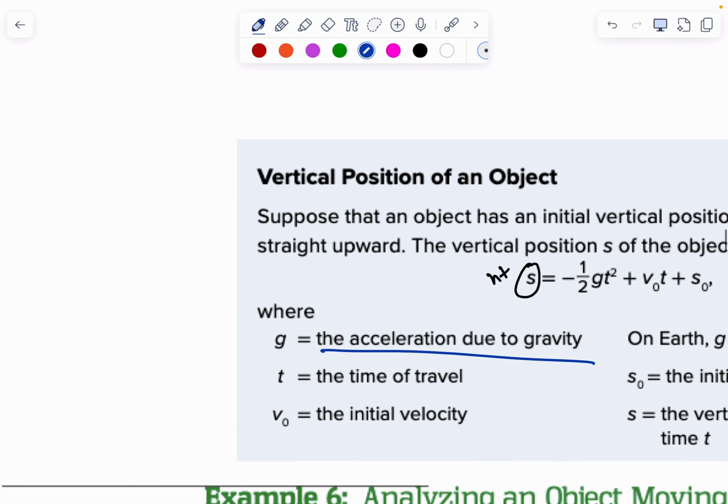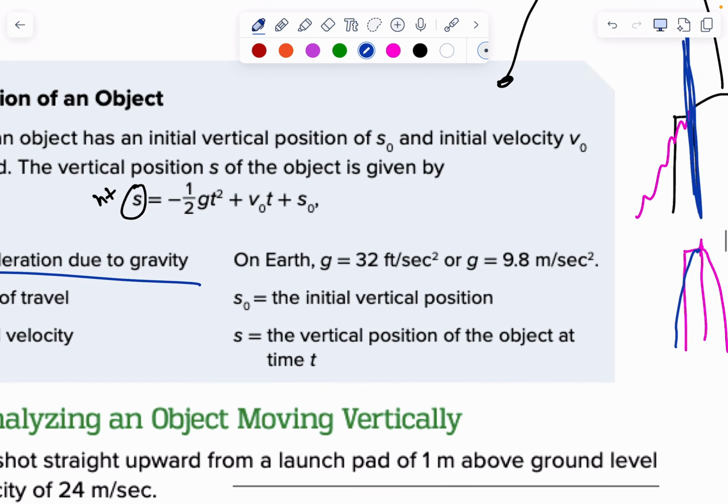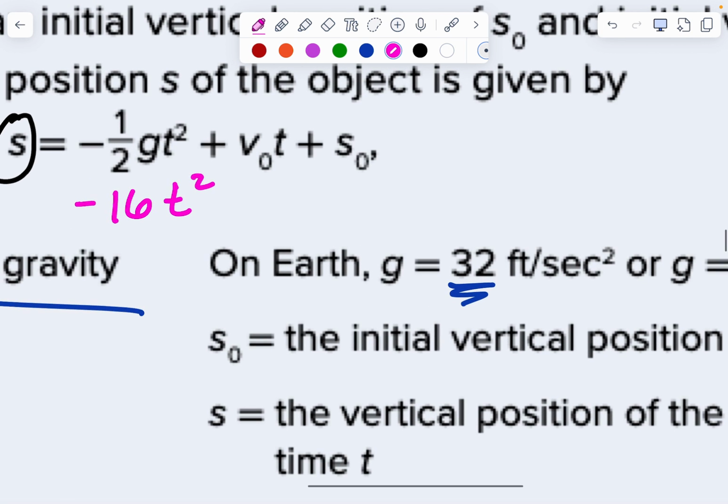Okay, so let's write that down. Oh, you just didn't know that already? Shoot, I was excited. I knew that one. Did you know the 32 and the 9.8? You knew 9.8, but you didn't know 32? Okay. So a lot of times you'll see this formula written as negative 16t squared. That is just showing you that we are in feet per second, true? Because half of 32 would be the 16, right? So you'll see that a lot. That's just noting that we are in feet per second, okay?